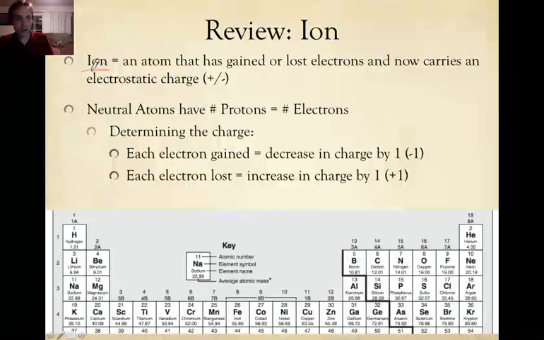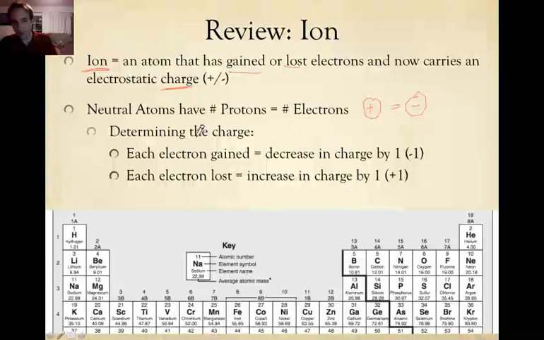Okay, so there's an idea here that we haven't talked about in a bit, but we need to review it because now it's going to become really important. And that's the idea of an ion. An ion is an atom that has gained or lost electrons and now carries a charge, positive or negative. So remember, up until now we've always said that atoms were neutral. So when we looked at the number of protons, we said that was equal to the number of electrons. In other words, the number of positives was always equal to the number of negatives to cancel each other out. Now, however, the number of electrons are going to change. So that means that we're going to get a charge.